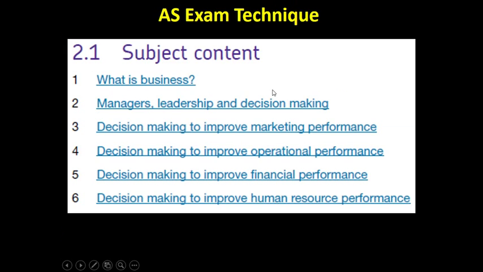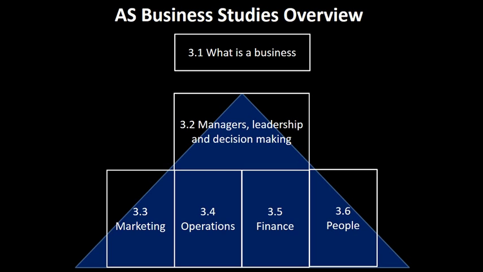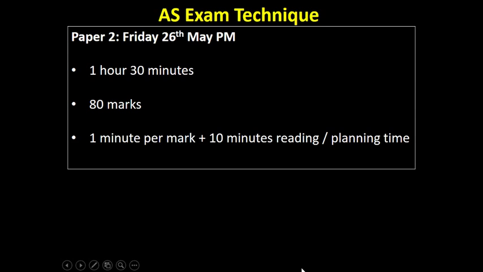is everything that has been covered. So anything in the content that you've covered in your AS course this year from these 6 units can be tested in the exam, so you need to make sure obviously that you revise everything, you know all of those key terms, all of the formulas, etc. Okay, so anything from any of these units is going to be assessed.